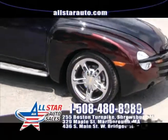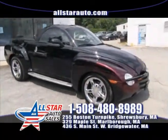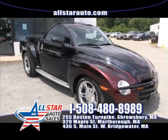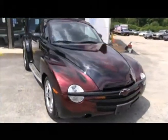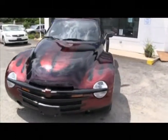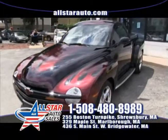Over 200 vehicles in stock, and if we don't have it, we can get it. The truck of all trucks — retro styling and modern finishing. Beautiful 30,000 miles, 2004 Chevy SSR. This is definitely a collectible vehicle. Stop by and take a look at this beautiful SSR, on sale right now here at All Star Auto Sales. Take this home for $29.99 right now.